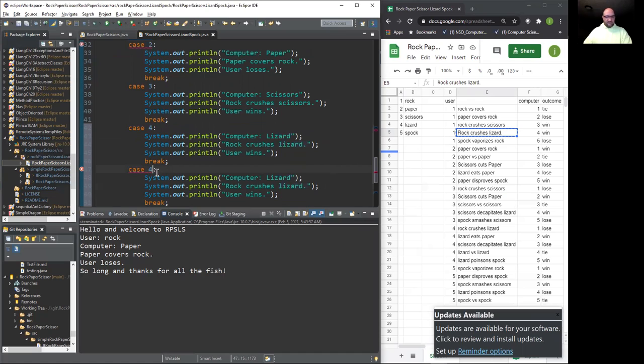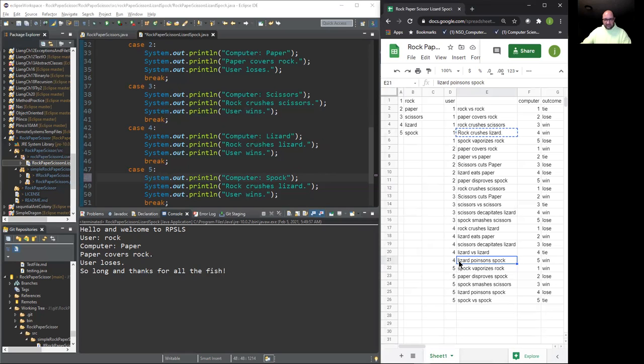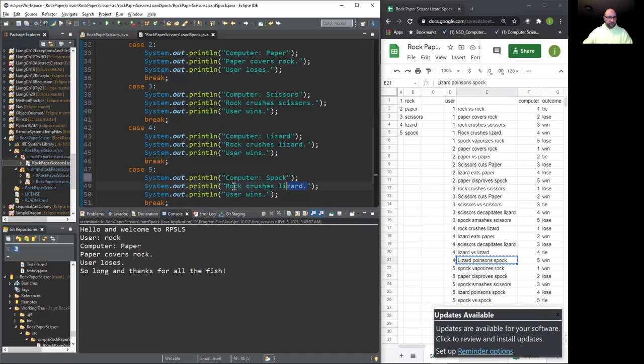And now we're going to do 5. Okay, so computer Spock. Lizard poisons Spock. Where's lizard poisons Spock? And so, no, that was wrong.